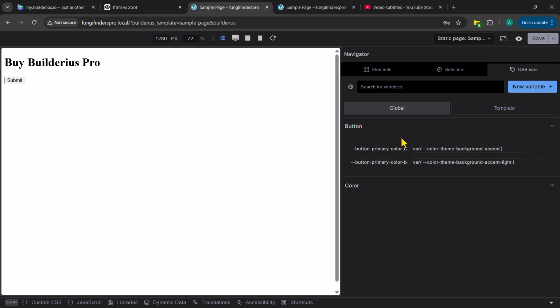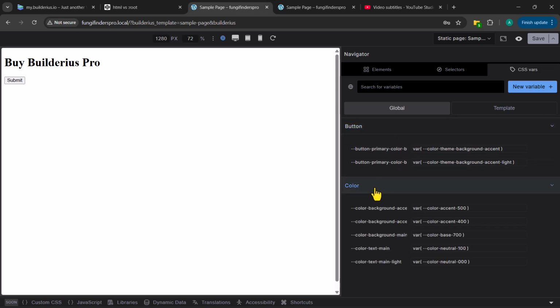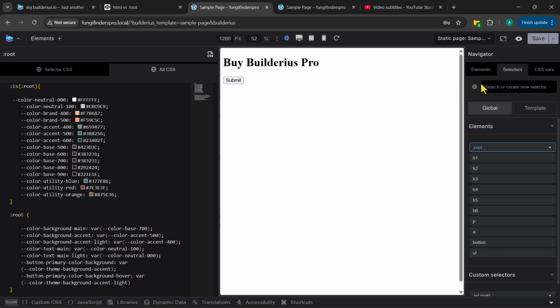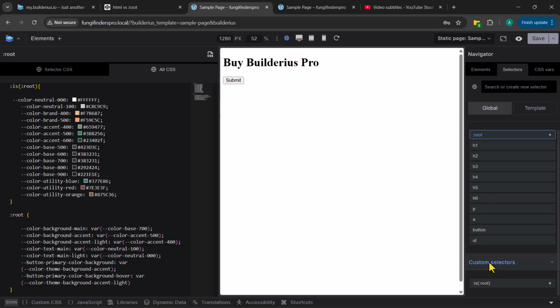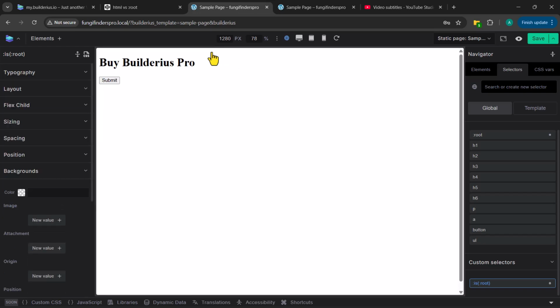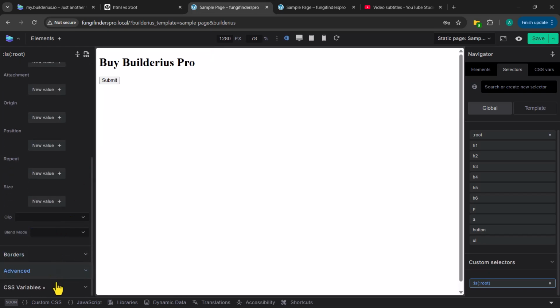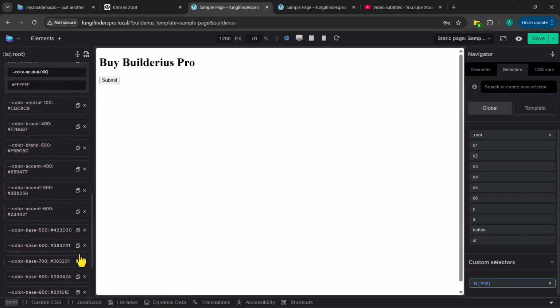So here we have our tier 3 buttons, then our tier 2 color, then this is our tier 1, which is coming from the isRoot. If you come to CSS variables isRoot, this is what you have.